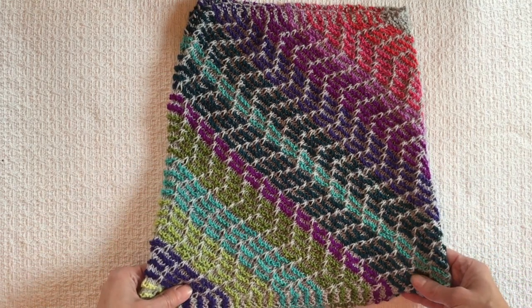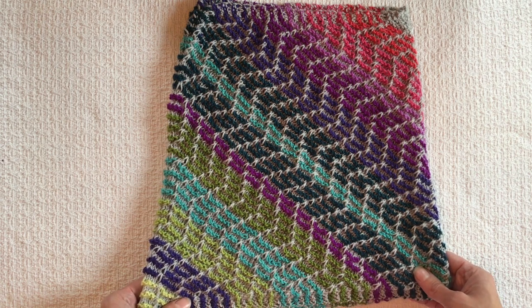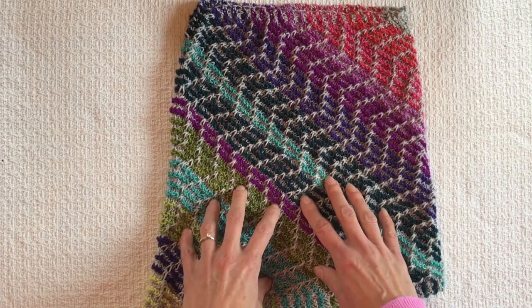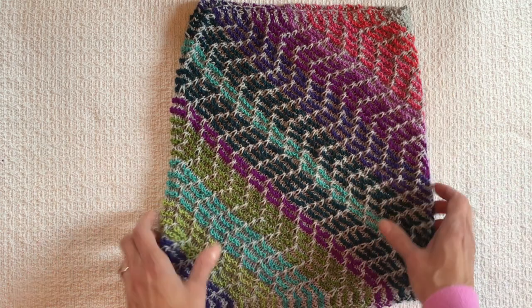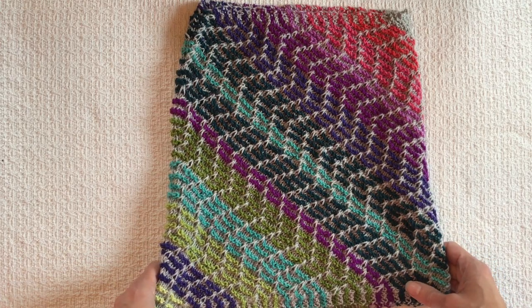I've done cowls with this same construction before. For example, Till the Cowls Come Home. But that is completely worked in a stockinette stitch. And stockinette stitch is not as dense as this fabric here. This fabric here is very textured because we have all of these slipped stitches, and basically half of it is garter. So it's a thicker fabric, so a taller cowl really didn't work very well.